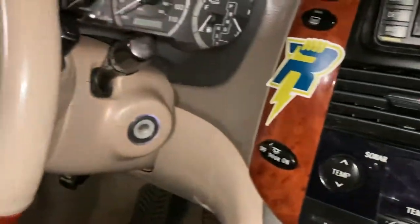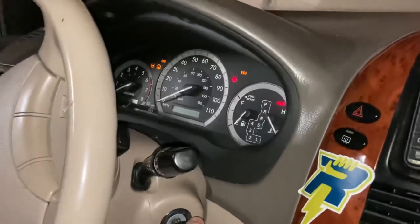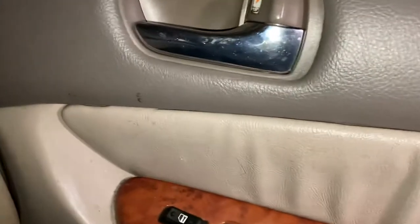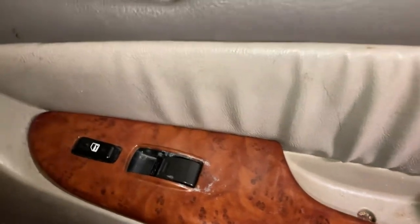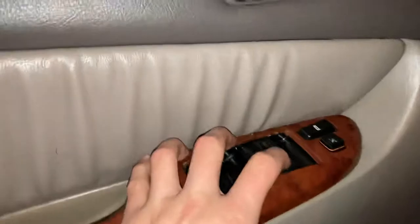So what you want to do is turn the car to on — you don't have to have the engine on. If you have it to on, you'll notice the battery's a bit low, but it will actually work. So that's how you bypass the window switch on a 2005 Toyota Sienna XLE Limited — not sure if it differs based on the trim level. You still won't be able to control it from the passenger switch, but you will be able to control it from the master switch on this side.